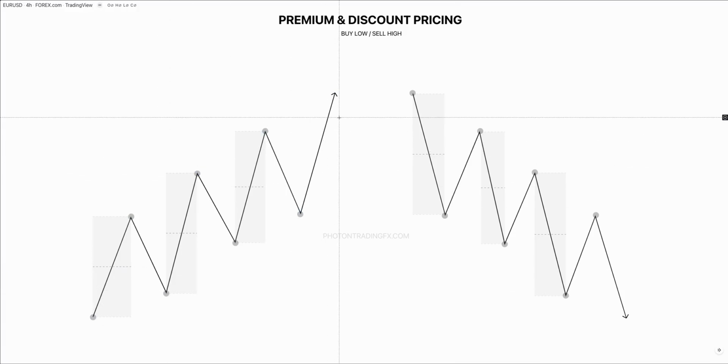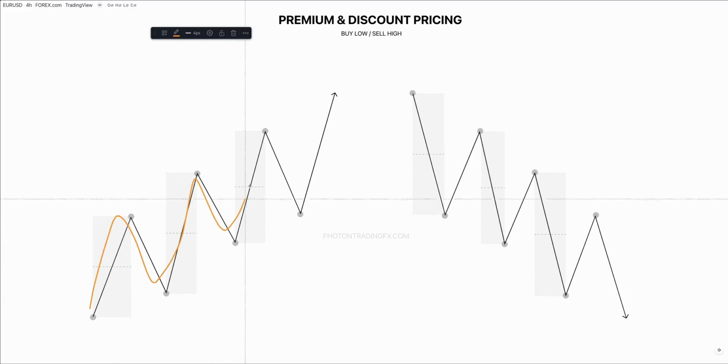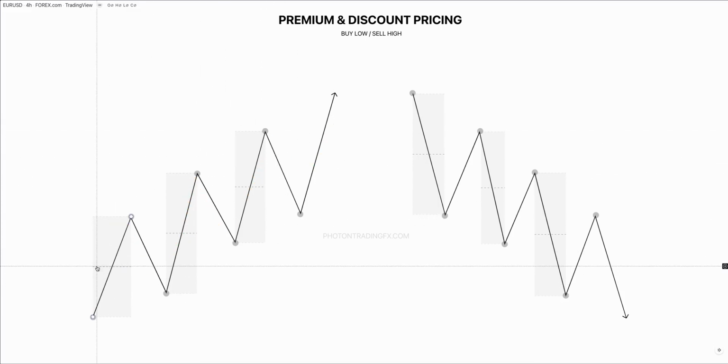Nice, simple bullish market structure here on the left-hand side, right? Hopefully we should be very familiar with that now, with price making a series of higher highs and higher lows. Now, this tool here, this rectangle, I'll show you how to draw in a minute, but essentially it's a Fibonacci retracement tool where you draw it from the low to the high, okay? Whatever piece of structure you're looking at, in the bullish market you want to draw it between the high and the low of that price leg. Essentially what it does is draw a nice little dashed line halfway down that leg, which is the 50% level, the EQ, the equilibrium. That's what we call it.